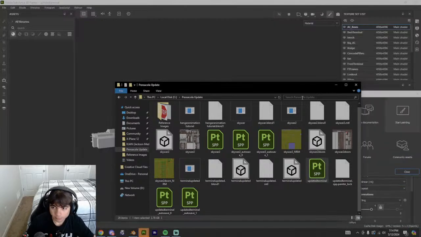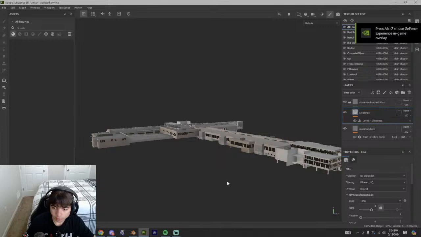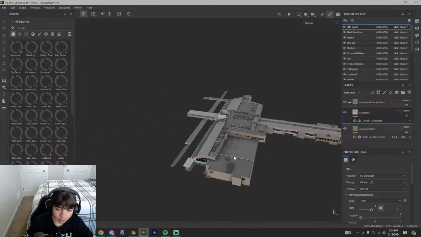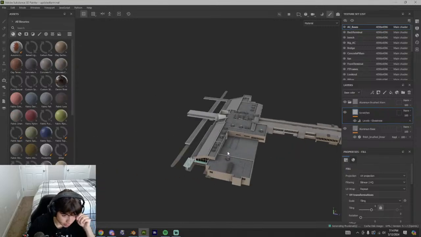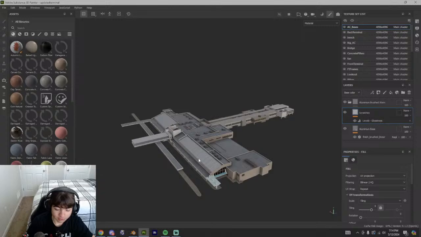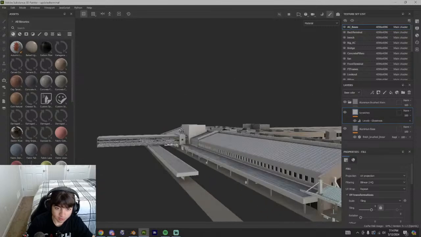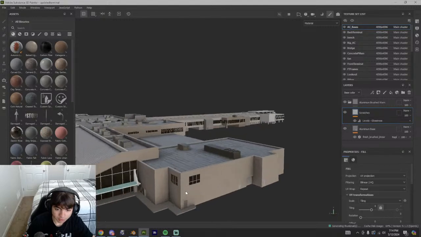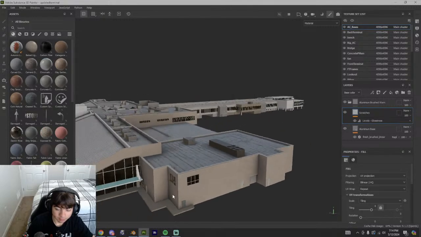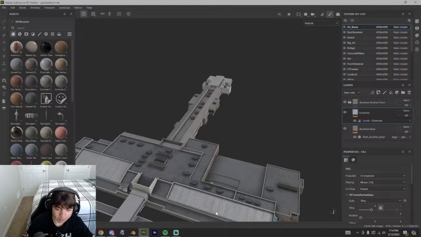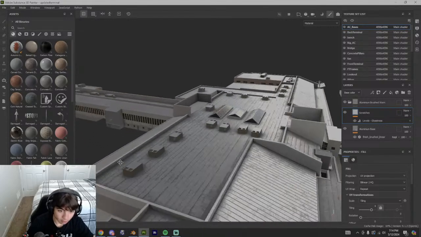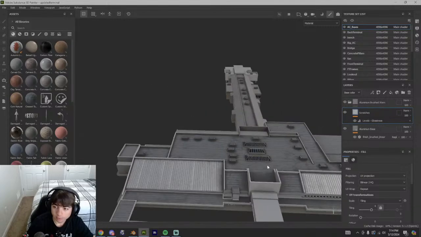So what I have for the terminal is this. This is by far what we have. I apologize about the fact that I did not finish texturing the terminal on the stream. But essentially, what I have here, I might be updating this in a little bit if it's really necessary. But I have a bunch of edge masks, so let me just show you guys.